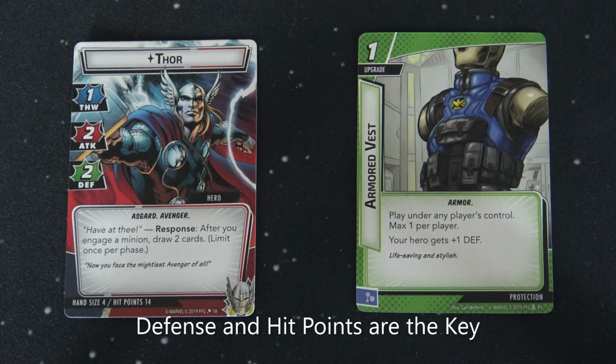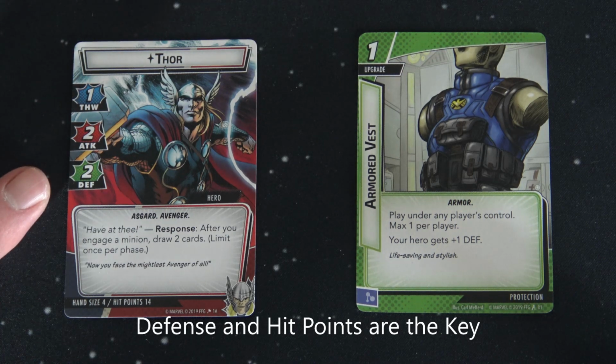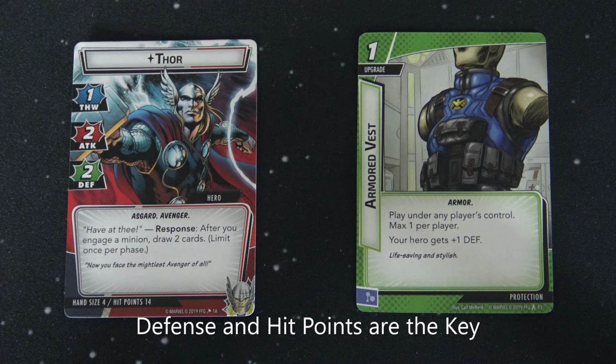The first thing I want to focus on is if you're going to take a lot of damage, if your hero is going to soak up a lot of damage, there's a couple things that you need to do to get this moving. First off, Thor has a 2 defense, so to get that up to a 3, this 1 copy of Armored Vest will give him a 3 defense. Anytime he's defending, doing a defense action, that's going to allow him to soak up a lot of damage.